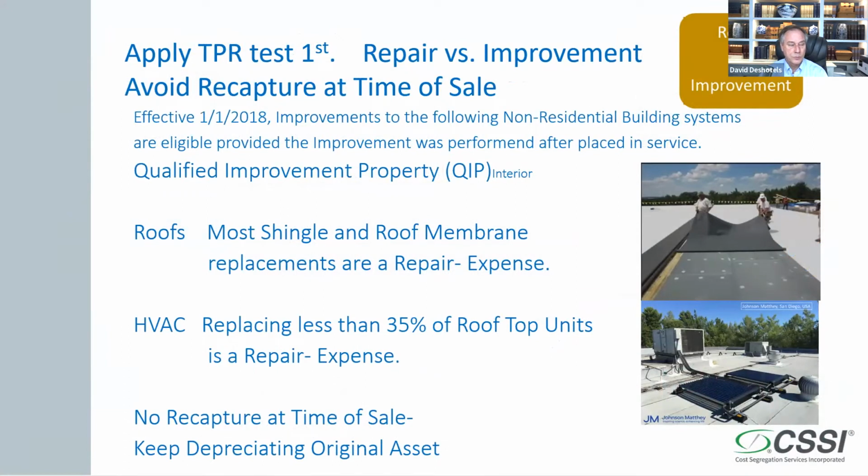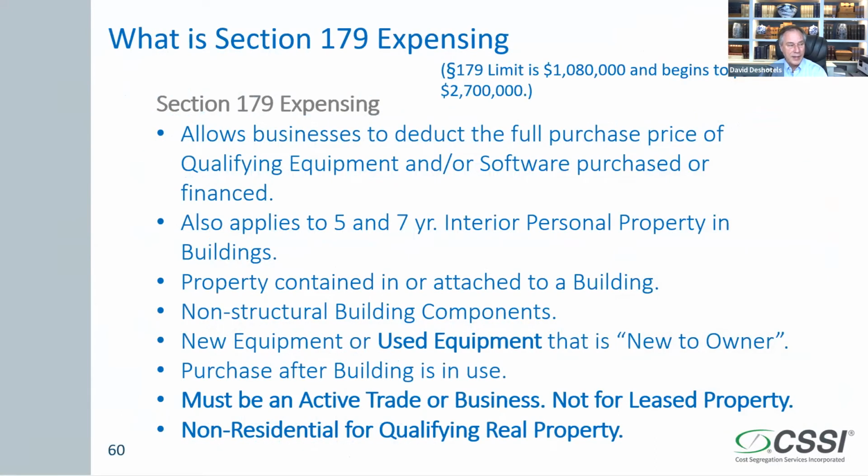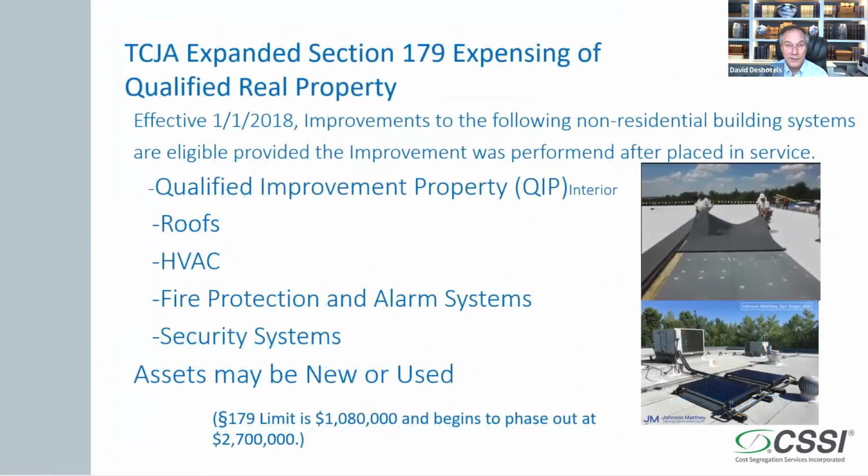Okay. So again, roofs, HVAC, there are special rules for them. You can either write those off as a repair, or you can write them off under Section 179. There's lots of ways to do this. Section 179, I won't go into this because, mechanical engineer talking about the tax code. I understand this isn't the sexiest thing to go into, but it's sexy when you can save all the money that you can potentially save by knowing the tax code or having someone help you through this.